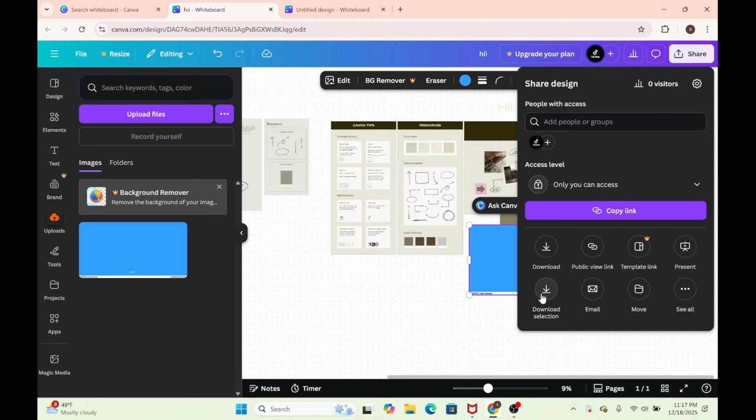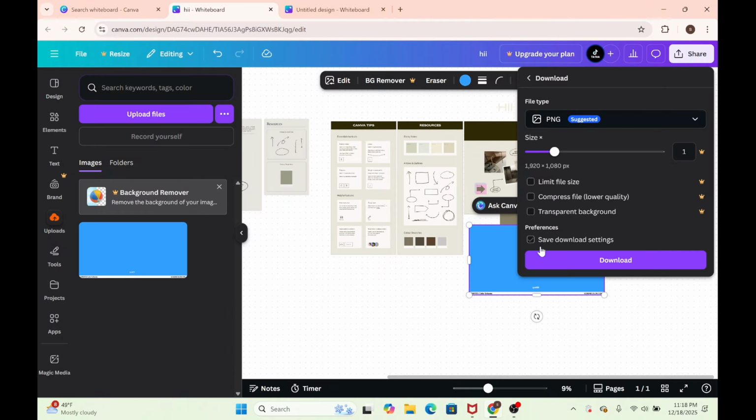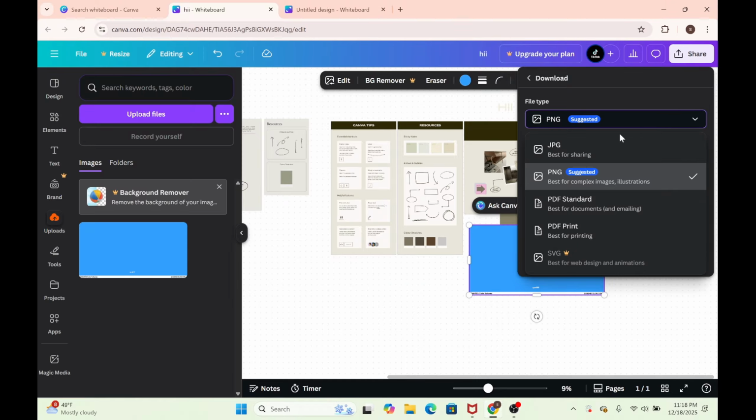After that, you can download it as PDF. So select the download. Here you can download it as PDF, image, or presentation by selecting this file type. Click onto that, and if you want your file to be in JPG, PNG, PDF standard, print, or any of these options from here, you can do that as well. And this is useful for submitting, printing notes, and writing offline as well.